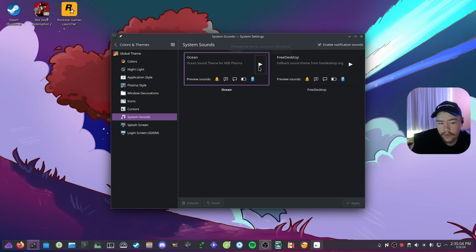But for right now, you click these buttons, they don't make any sound. I'm pretty sure it does work on my laptop though, which is also running EndeavourOS with the Plasma 6 desktop. So I don't know what the problem is necessarily, but I'll play the sounds from a video that I'll find. I'll show it on screen right now of what they do sound like, and I would say they are amazing. Their sounds are just awesome when you plug in a new device or whatever. You could say it's very soothing, I guess.